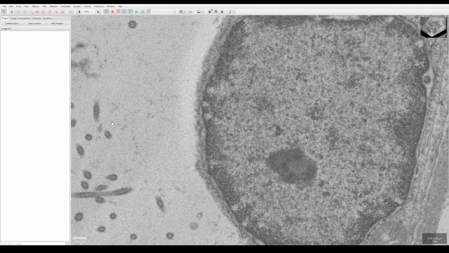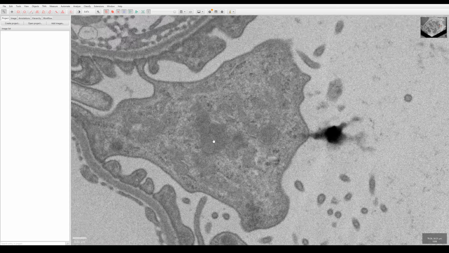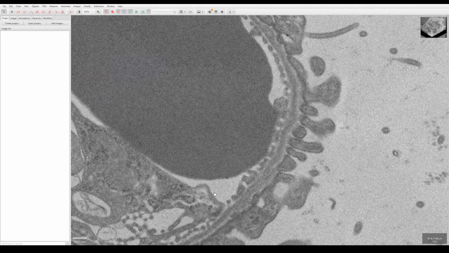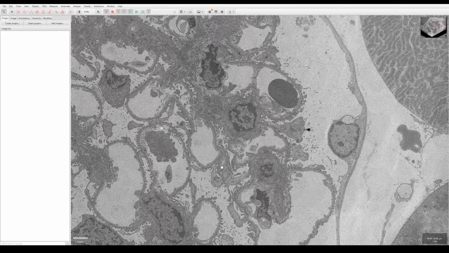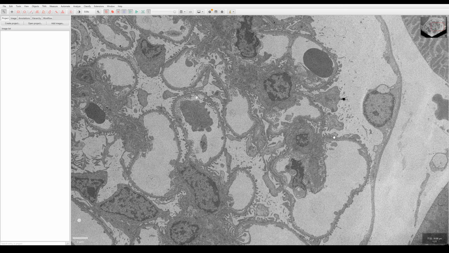The way you do that is you left click and drag, and that allows you to move in the image dynamically and very smoothly. And again, this works very well even if the image is not stored locally on your hard drive and even if your computer is not particularly fast. Again, this is an extraordinarily efficient piece of software that works really, really well with these large images.